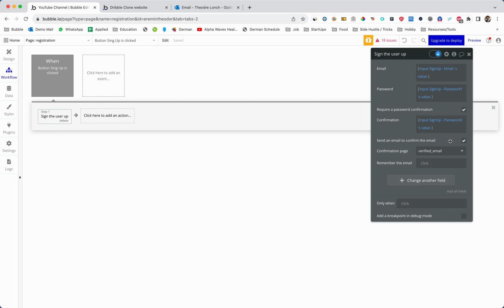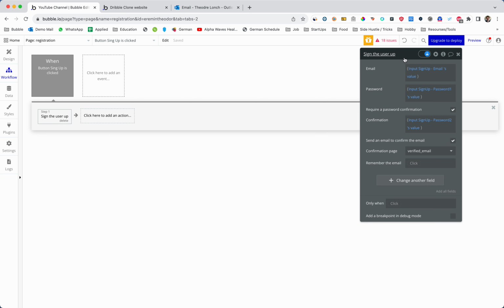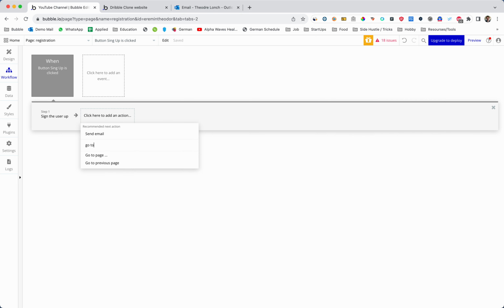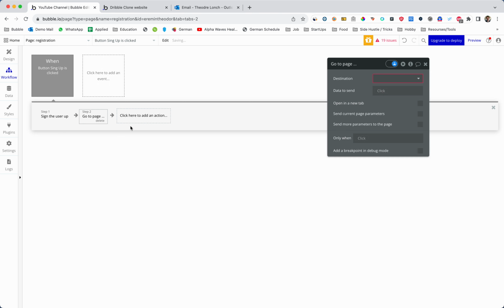And this page, the user will be redirected from the email the bubble sent to him to verify his email. So I'll show it to you later. Okay, now we set the first part of our logic, and after we send all the data into our database, we need to set a page where our user will be redirected. It's going to be index page. Okay.